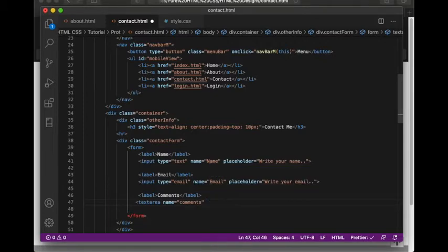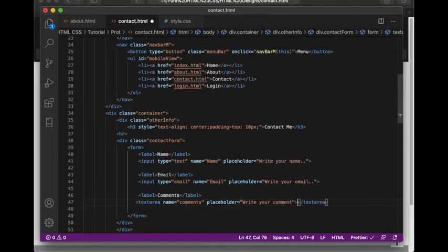Oh, no need to give a placeholder actually. Let me write placeholder, write your comments.